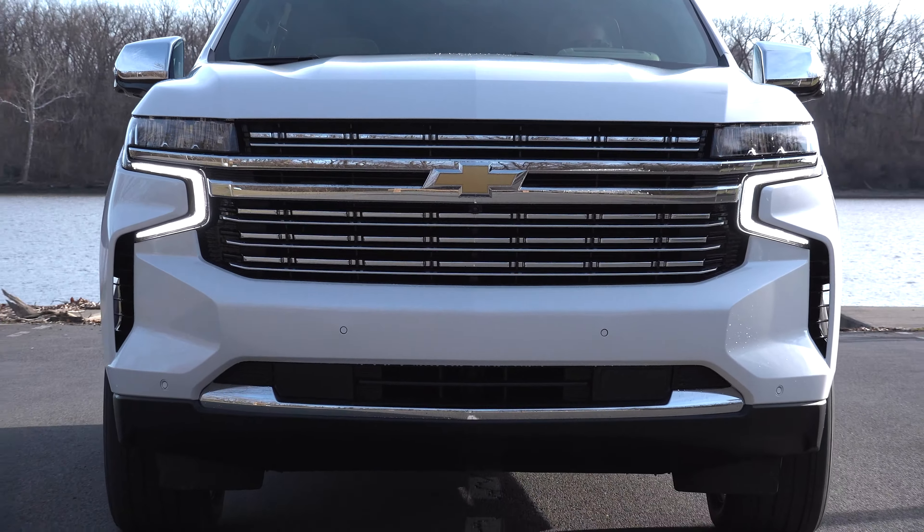Chevy offers 3 engines on this new Suburban, so how do you know if the diesel is the right one for you? Well, if you tow, this one can't quite match the capacities of the gas models but they're all very similar at about 8,000 pounds. But it's the diesel that offers the most torque at the lowest RPM, which is beneficial in moving your trailer. It also offers up to 35% better fuel economy and owns the lowest annual fuel cost of the trio. And its over 600-mile driving range will likely outlast your bladder. Even though you wouldn't describe any of them as being exactly environmentally friendly, it is the diesel that emits the fewest greenhouse gases. It's a $995 upgrade over the 5.3-liter V8 and a $1,500 discount from the 6.2, and it's available on almost every trim with the exception of the rugged Z71.